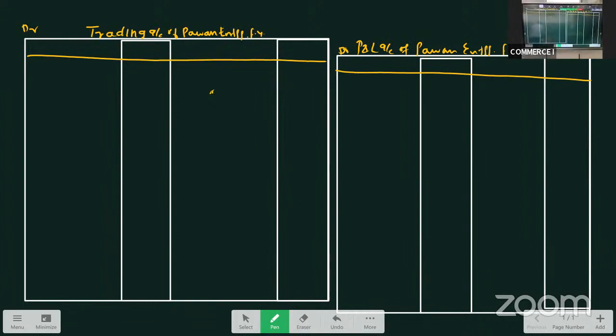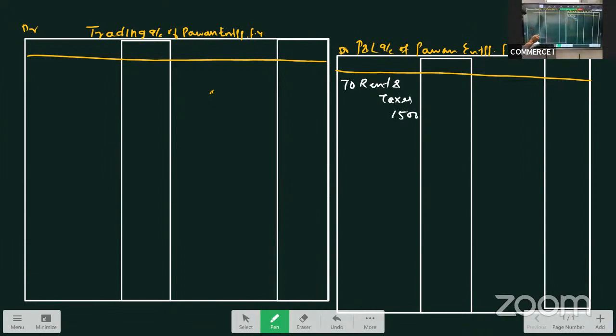Let us look at the adjustments first. Closing stock, depreciation on motor van, reserve for bad debts, reserve and provision are one and the same. Outstanding rent, prepaid insurance, create a provision for discount on creditors. This is a new adjustment, but we don't expect this till it is there. So I'm taking up this question and we'll solve it. The first item given in trial balance is rent. Rent is a P&L item. So I'm taking rent and taxes on the debit side of P&L account. We have 1500. I'm taking this amount in the inner column because we have an adjustment on this.